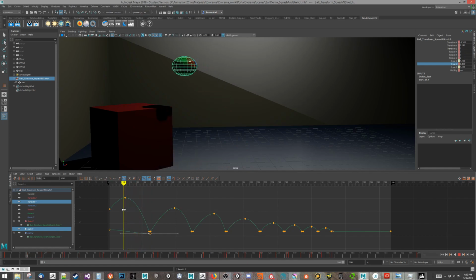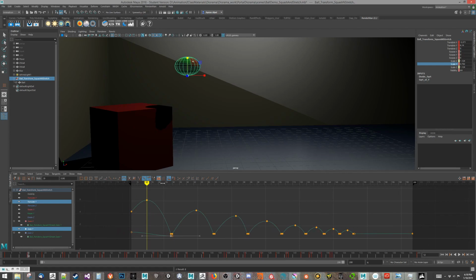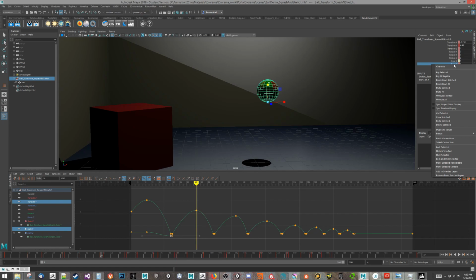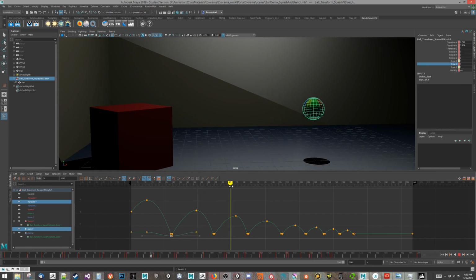At the top of its peak, I actually want the ball to have no squash or stretch, so it's perfectly round. So I entered the value of 1 when I got to the peak. Highlight that, key selected. Boing. Once again, get to the peak, 1. In fact, I'm going to go through all the peaks and key them to 1 right now.